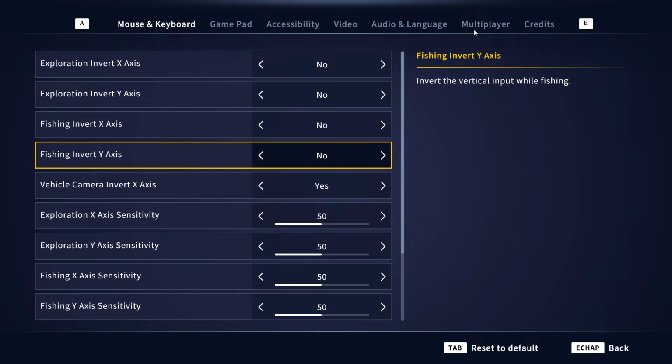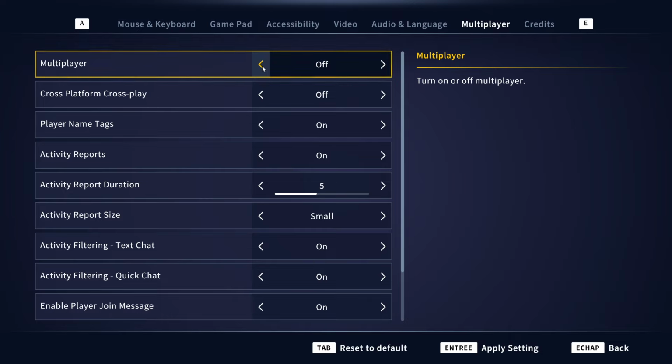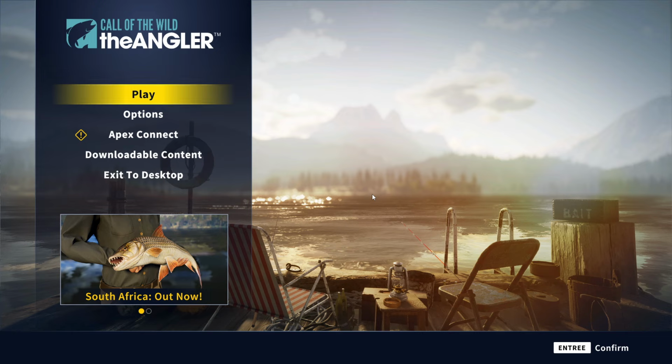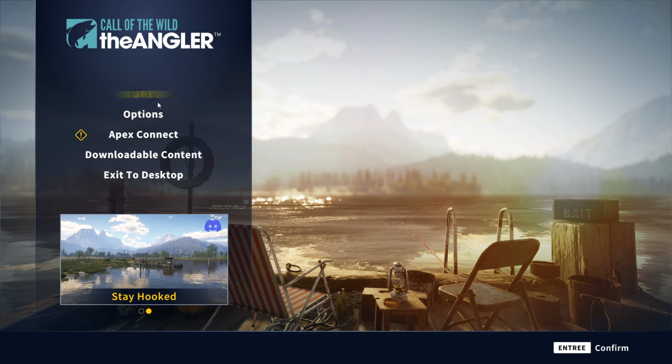So how do you go to offline mode? You go to settings, you go to multiplayer, and you put it off. That's all you need to do. You save, and now I play in offline mode. They got a nice feature that you can see offline mode, online mode, and syncing with the time on the server. So the next thing that you need to do is very simple.